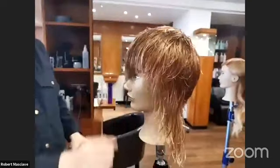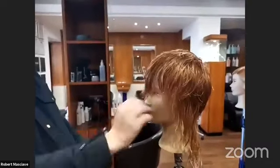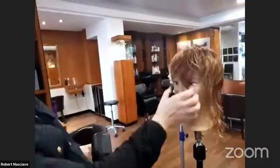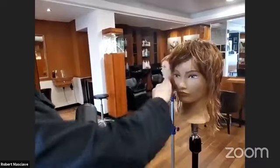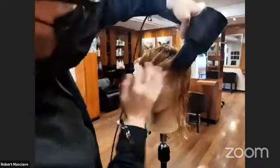I had a mid fringe idea. That's cool, isn't it? You can push it that way, you can push it that way. Come, Sylvester, come out in front. Look, the mid fringe. You can make it with an attitude, or you can push it this way and have a bit more softness to it, or even this way. Works.